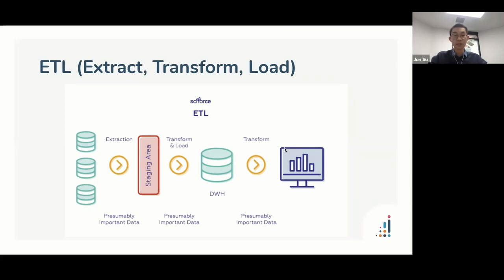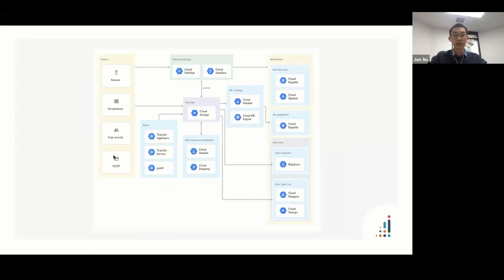And then when we apply it to GCP, you have your raw data coming in from all your different sources. We can use Google Cloud Storage, which is Google's equivalent of AWS S3, to keep all the raw data there. And then you can have a process using Dataflow, which is similar to AWS Data Pipeline, which manipulates and transforms that raw data and then sticks it into BigQuery. The cool thing about BigQuery though is you don't necessarily have to use Cloud Storage. You could, for example, stick the raw data into staging tables in BigQuery directly, and then manipulate them in BigQuery and produce your structured tables.